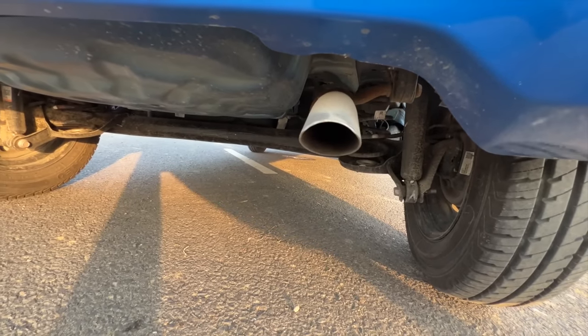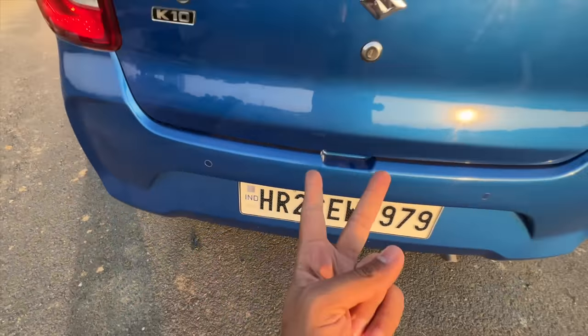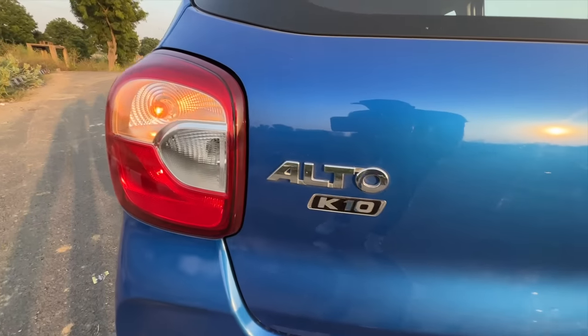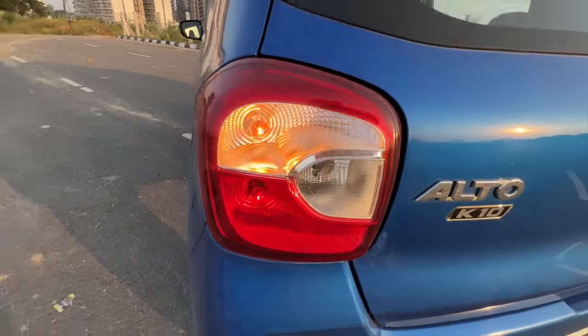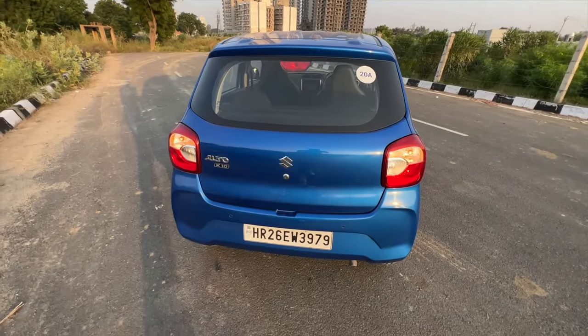Faisal Khan's fingers of truth will stay away from this vibrating exhaust. You get two parking sensors at the rear, and it says Alto K10. These lights might remind you of the Celerio — again everything is a bulb. You get a high-mounted stop lamp as well. No rear wiper washer, you don't get any of that.